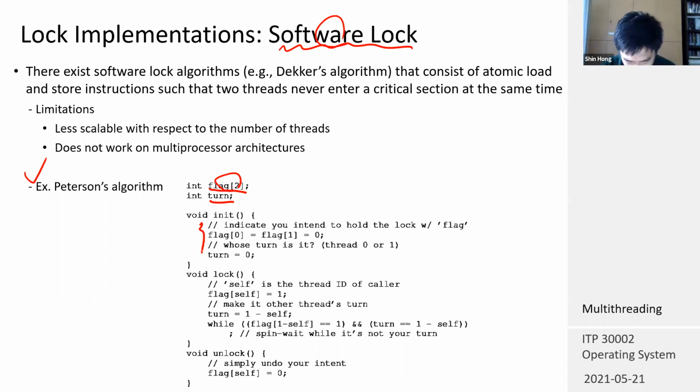So in this example, this is the code for Peterson's algorithm, the 2-thread version. Initially, it initializes the flag for each thread to be 0, because initially no thread has a willingness to enter the critical section.